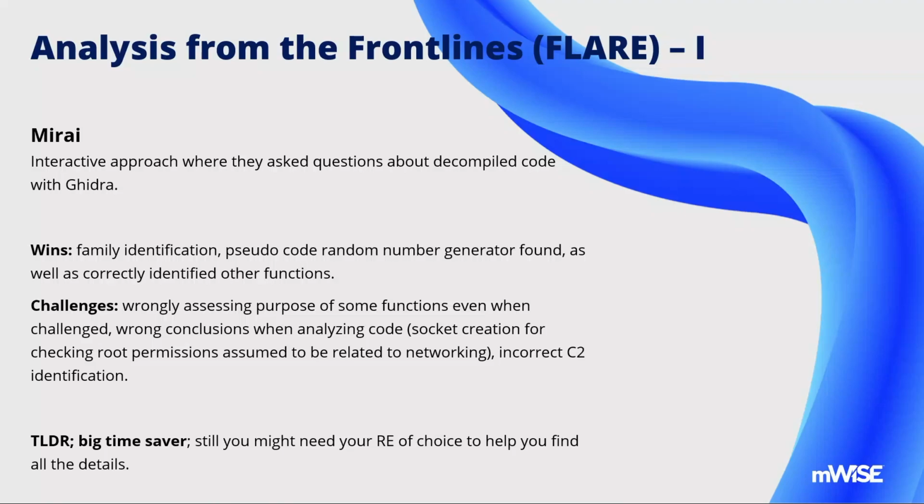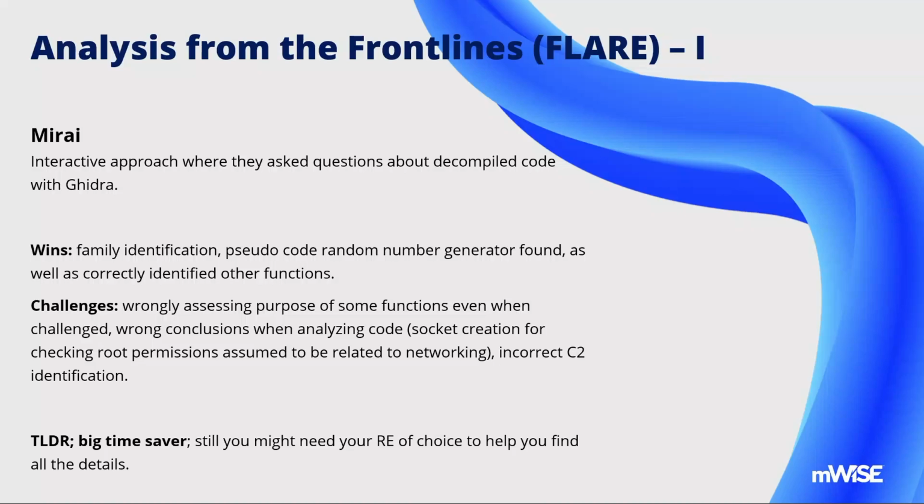However, we were missing some stuff. And the stuff that they were missing was interesting. Actually, one of the things that was very interesting to me is this. There is a function, and this function is creating some sockets. So the LLM is saying, well, this function is creating some sockets. This is doing some kind of communication, whatever. In reality, it's creating sockets just to detect if it has root permissions. So if it has root privileges, it will be able to create the sockets. And this is something that an experienced reverse engineer will see. But in this case, the LLM, Gemini, was not that experienced with this.